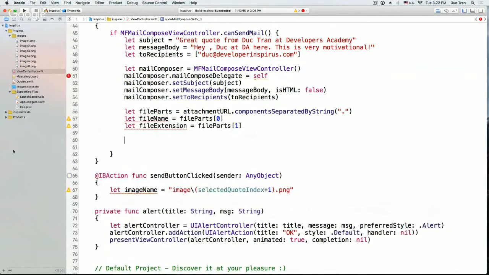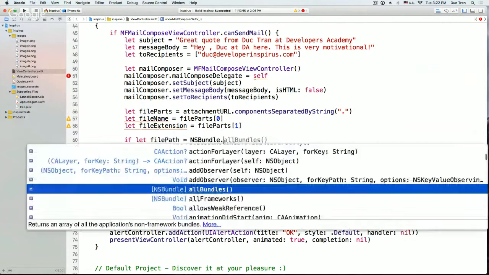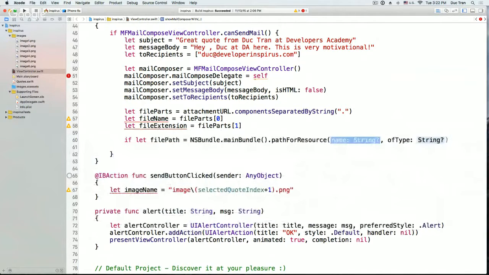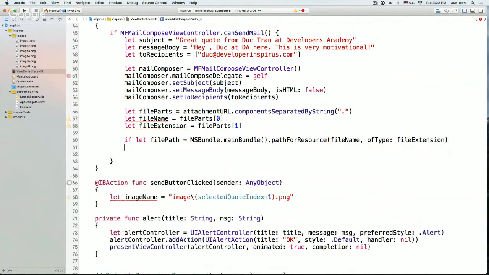Next, we want to find the exact file in that. So I will use the NSBundle. If let filePath equals NSBundle.mainBundle.pathForResource, and the resource here is fileName of the type fileExtension. Cool.